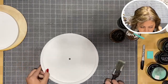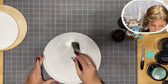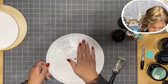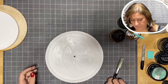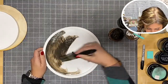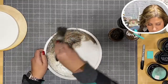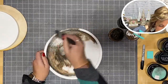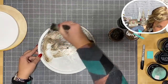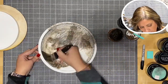I'm gonna go ahead and spray. This is a 1.5 inch versus the 1 inch, but it'll just go a little bit quicker for us. All right, I don't want any water bubbles. Okay, and then go in here and we're painting the whole thing. Even though I'm gonna be covering this part up, you may want to have the color everywhere. So as I add this, we're just gonna cover all of it with this color. So again, it is a mixture of bark and black.